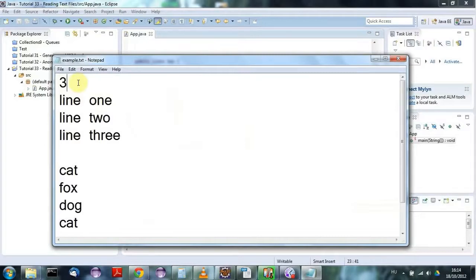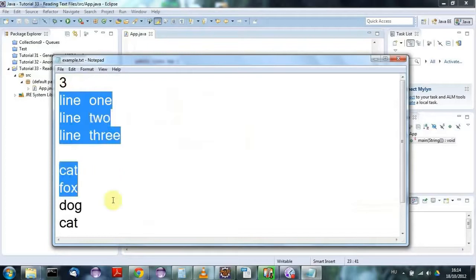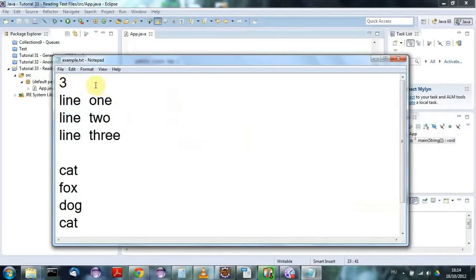On Windows it actually consists of 2 invisible characters, 2 bytes in the underlying bytes that this file is made up of. In Windows those characters are called the carriage return and line feed. That's because on old style typewriters there was a movable carriage that moved backwards and forwards to print out your text, and when you got to the end of the line, you'd physically move the carriage back to the left, which was called a carriage return, and then you'd turn it to scroll the line, and that was called a line feed.